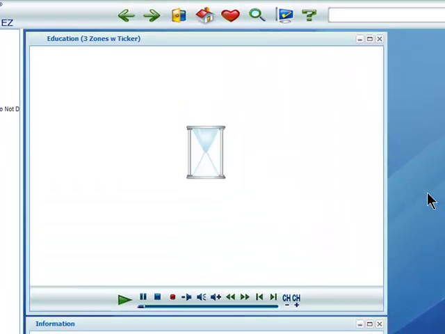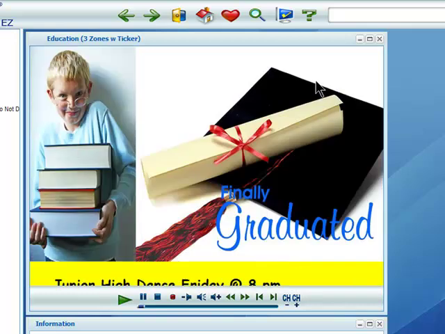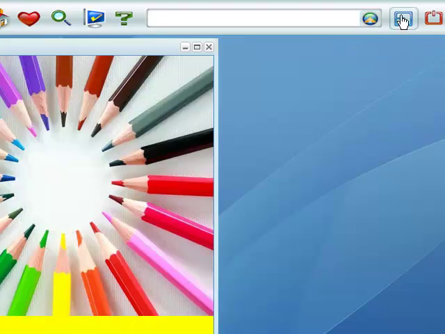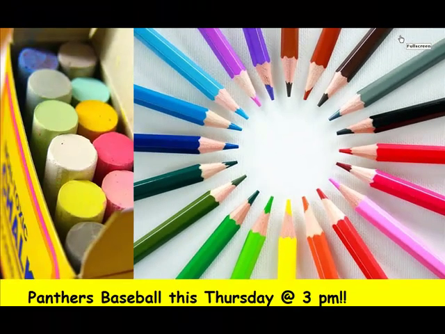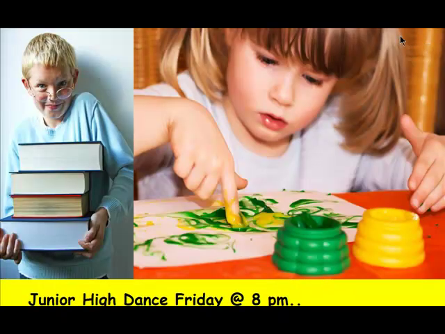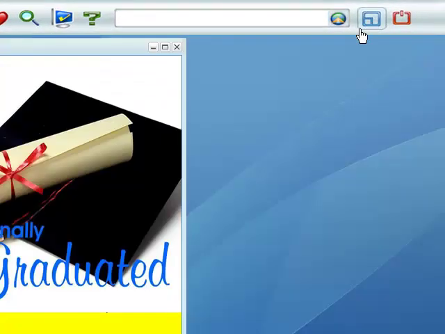In the center you will see what's called a uniplayer. This is where the signage that is under development is viewed. On the very top you have your dynamic mouse menu, and there are 3 commonly used buttons. The blue button on the top right is used to open to full screen. To get back and reduce it down, you double-click on the signage or simply move your mouse, and that menu bar appears again. You select the blue square.